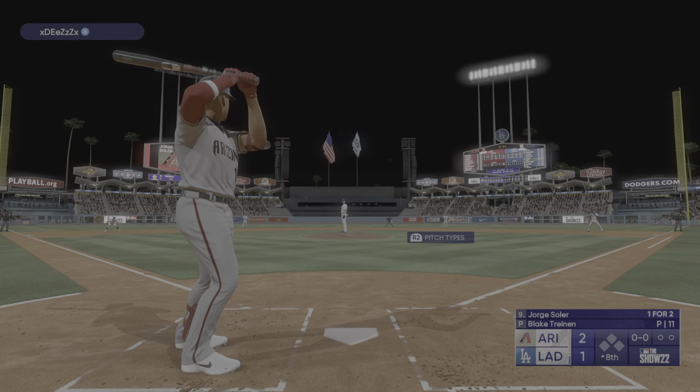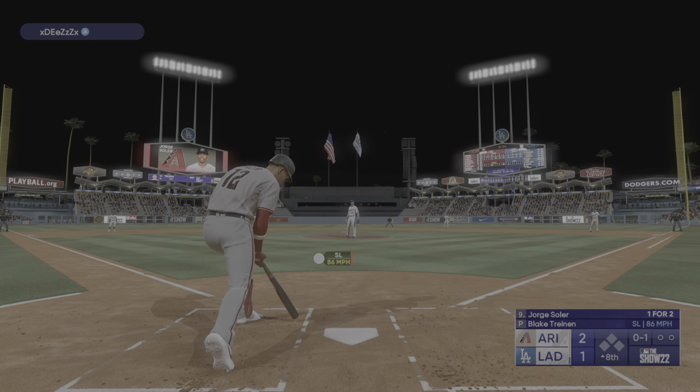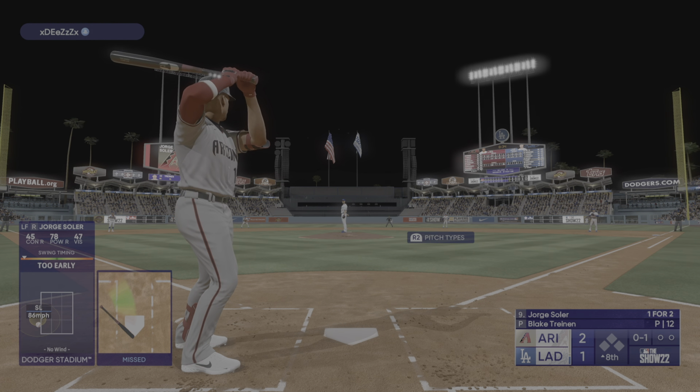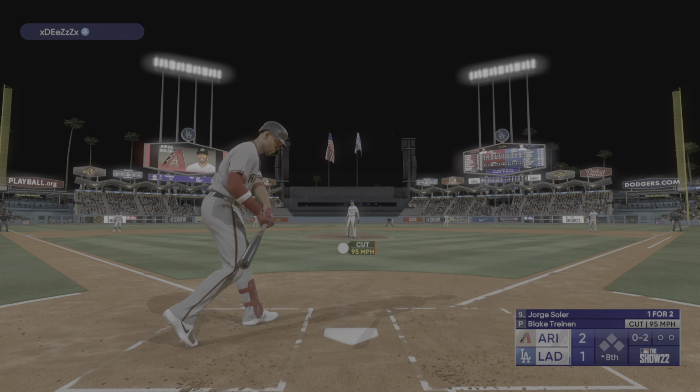For the top of the eighth, here's the left fielder, Jorge Soler. And the right-hander back to work. Jorge. Swing and a miss. Strike one. Is there a little wrinkle to that? I think there was. Yeah. A little slider action. Comes up empty on the swing.